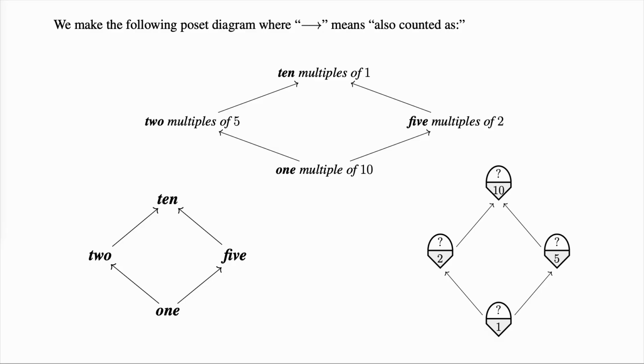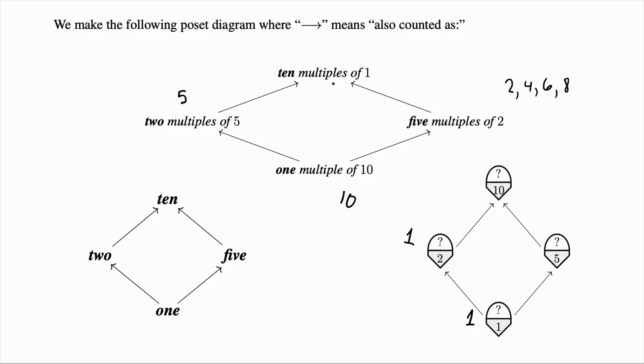So maybe we can write that out. At the bottom, there's one thing to count, so that's a 1. At this point, there's one multiple of 5 that's not a multiple of 10. Okay, right here, multiples of 2. Well, there are 4 multiples of 2 that are not a multiple of 10, namely 2, 4, 6, 8. The number 10 was already counted down here. Here, to be precise, the extra 5 is being counted.